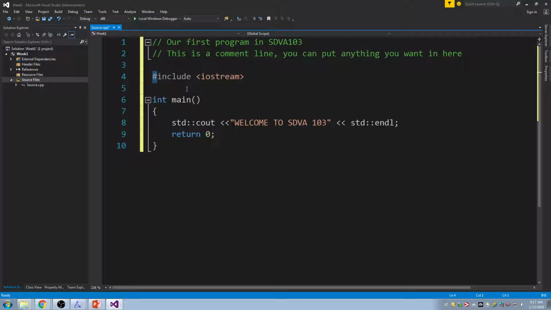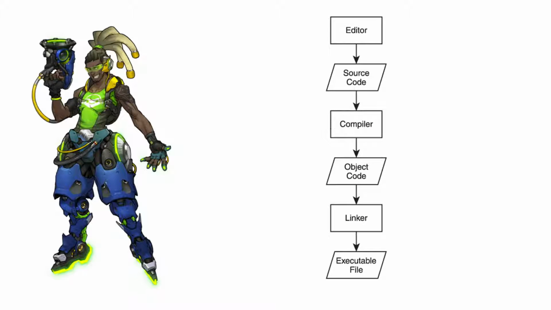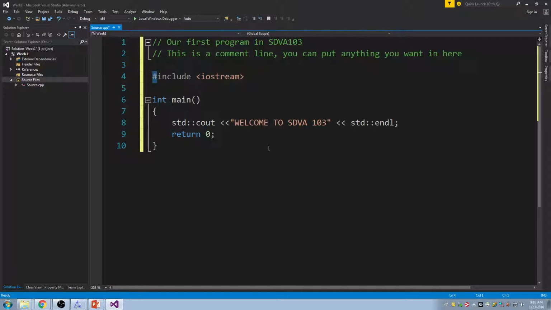And what that means is that when I go back to my slide, there are steps that C++ takes before it runs your compiler. There's actually a hidden step in between these two. And that's what those pound symbols let you do. A pound symbol in front of something means that this is going to run right before it compiles. So it's going to do an extra step. And so that pound include in Visual Studio is going to run before it even compiles. It's going to do something, and then it's going to compile.